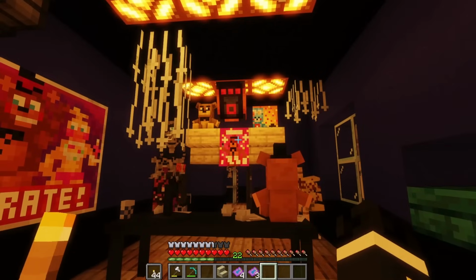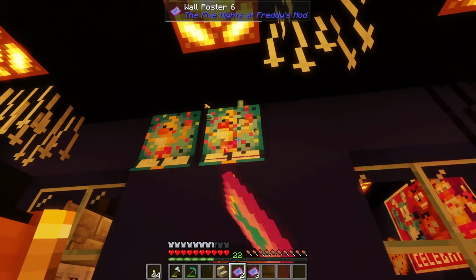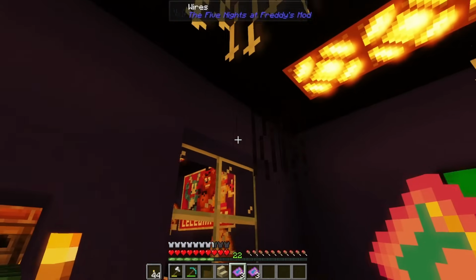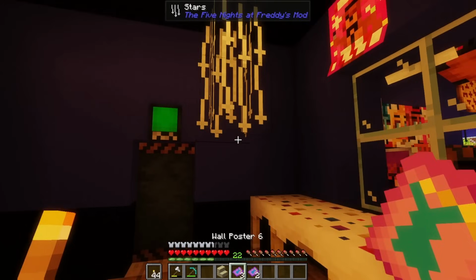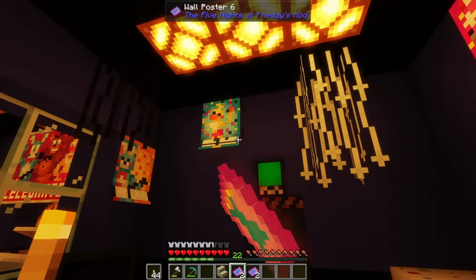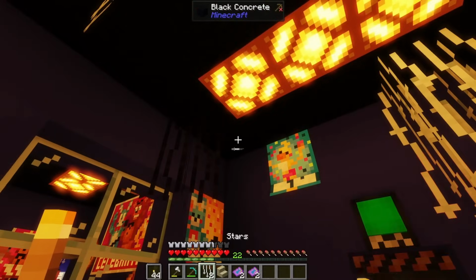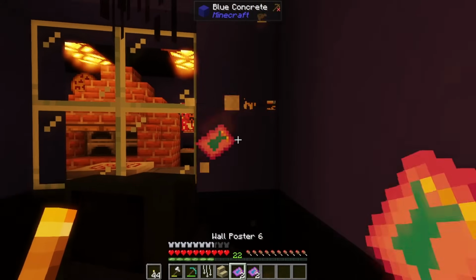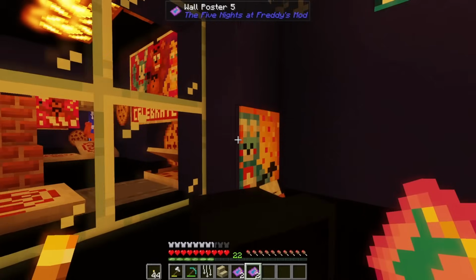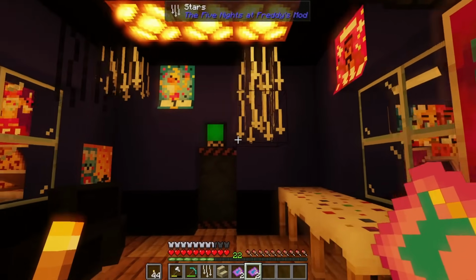Yeah, we could have Toy Bonnie, then Toy Freddy. We could have a Toy Chica poster. Let's put it right there, because we will have a button that's gonna go there. Toy Bonnie, and then I guess maybe... Oh, this is a little awkward right here. I guess a Toy Chica poster or something. And I do have some more stars, so I could put some right there, and then we lower this Toy Bonnie poster by one. There we go. Just trying to make sure the posters are spaced out by a little bit.